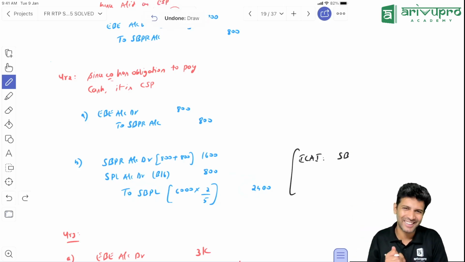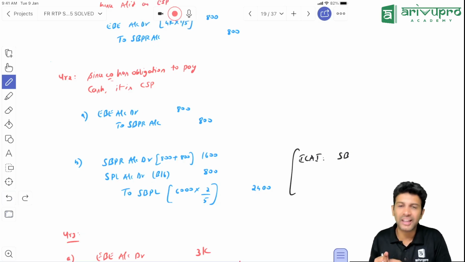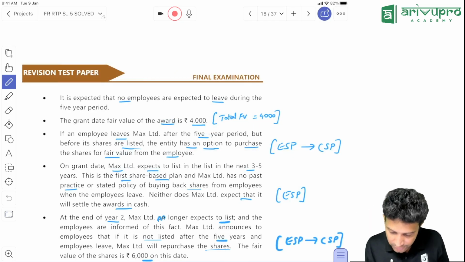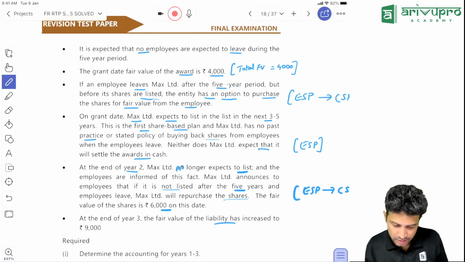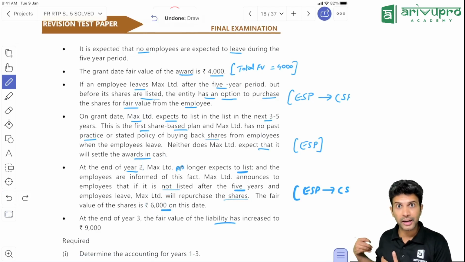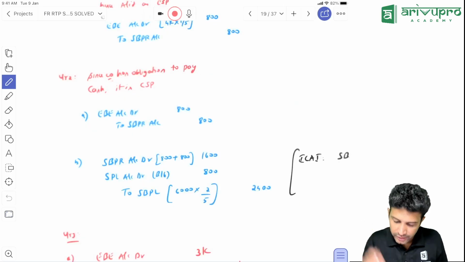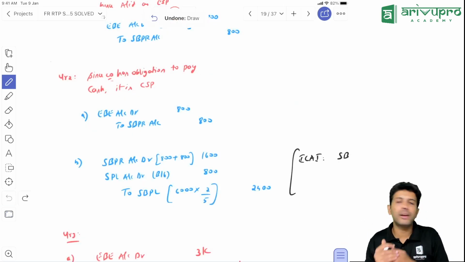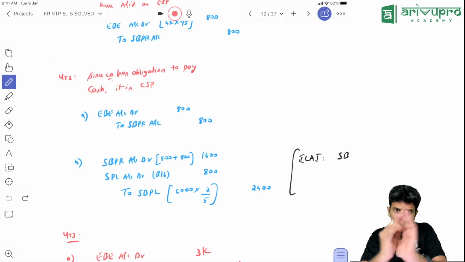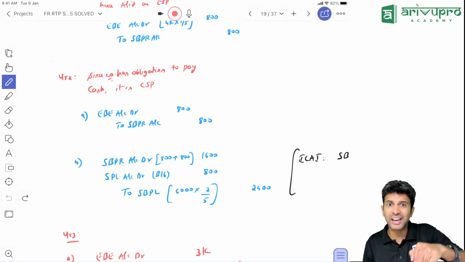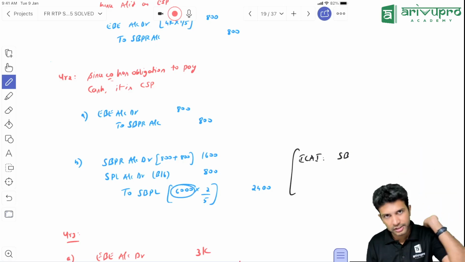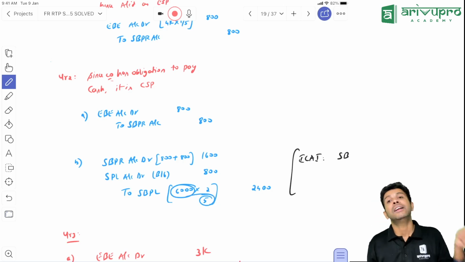It's a liability, right? We are at the end of the second year. So the liability you have to measure at fair value. In the second year, the fair value of the liability is 6,000. That means we'll recognize 6,000, right? 6,000 is the total value of that liability. But we have not given this option right now. The employee still has to wait. We are in the second year, and the waiting period is 5 years. So 6,000 is the total expense you'll have to book over 5 years.